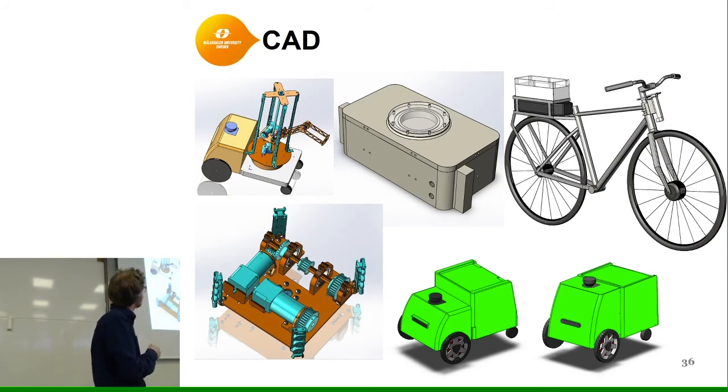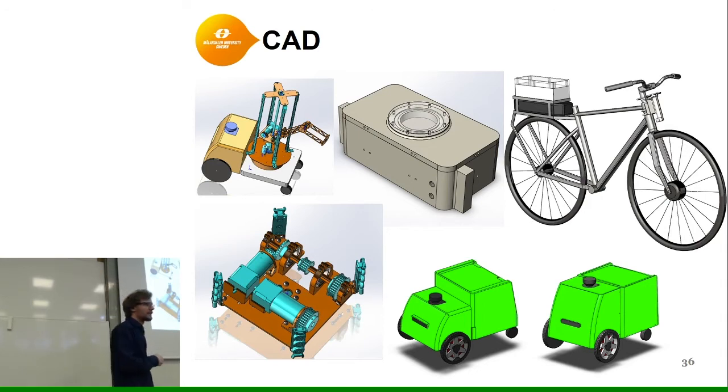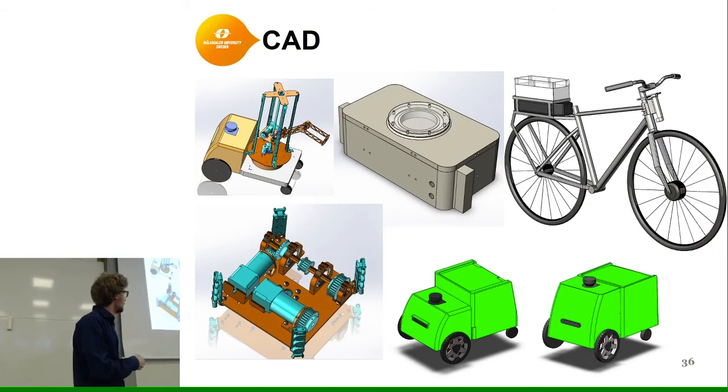And here we have the new battery compartment for the Naiad, which is watertight, and we have tested it and it works. And this is the autobike. We had to draw the whole bicycle from scratch, because AI wanted to do some simulations on the bike, and we wanted a bike that looked like our bike. So then we had to draw the whole bike from scratch in SolidWorks. And these are the designs for the unicorn. 2 different designs, 2 iterations, basically.